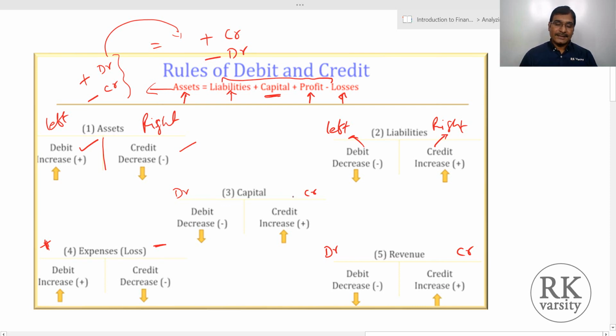So practice this using these rules of debit and credit and identifying the account. In my next lecture, I created a worksheet where we identify the transaction, the different accounts involved, the classification of account, and which account is to be debited and which account is to be credited. So this will give you thorough practice of the rules of debit and credit. Don't miss watching my next lecture on the rules of debit and credit activity. I'm doing this activity with the help of a worksheet.